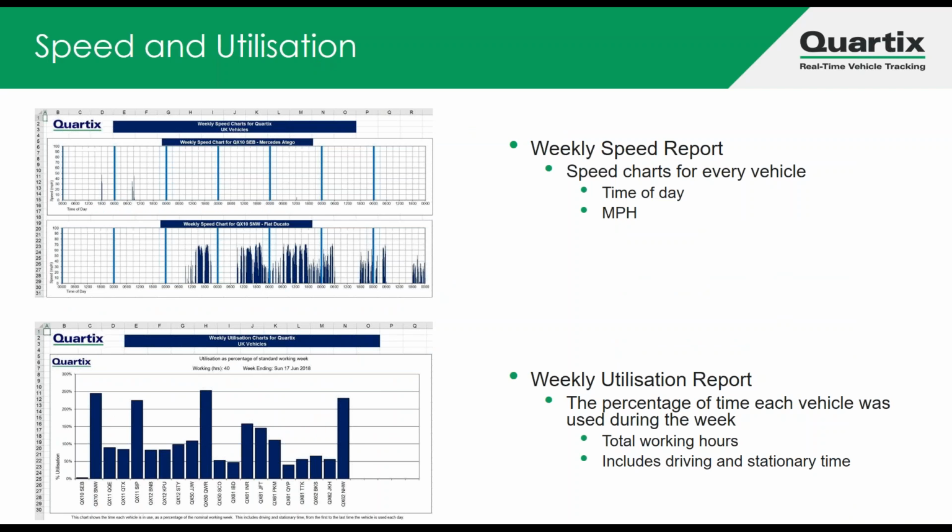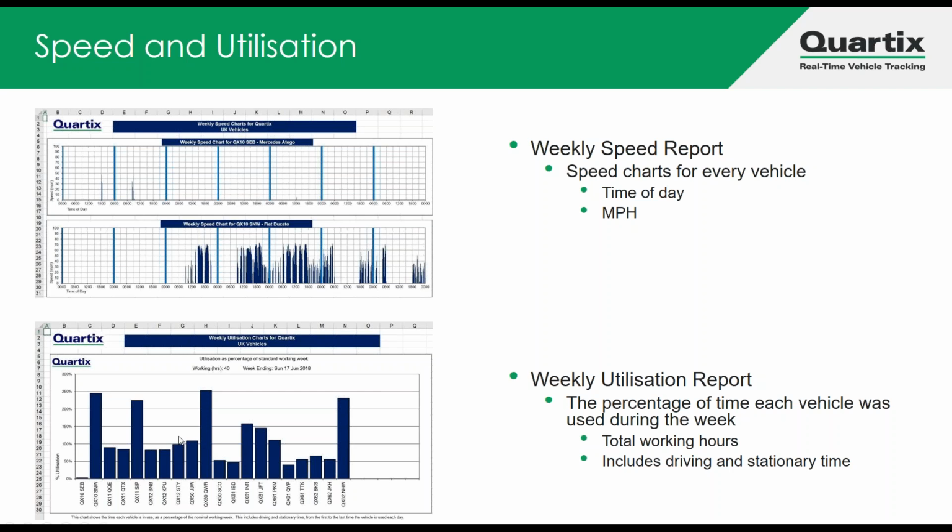It would be sent to you by email, and it's a chart for every vehicle for each day of the week. We've only got 2 demonstrated on here, so you can look across there. It's a very good visual. You can see their speeds throughout the day. You can see if there's any patterns throughout their day. Maybe they speed up in the evening because they want to get home or something. So you can see their top speeds throughout the day and their activity throughout the day as well.